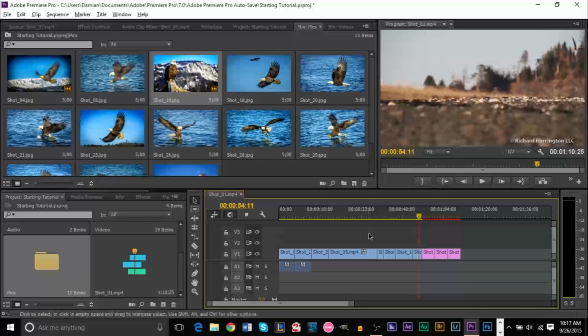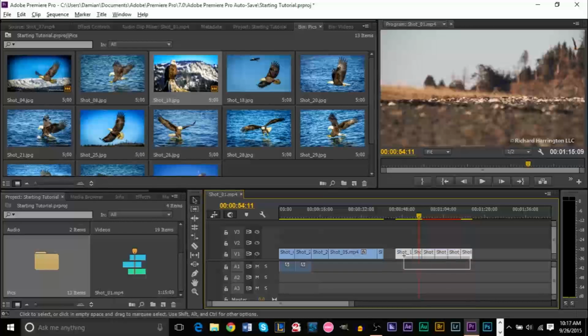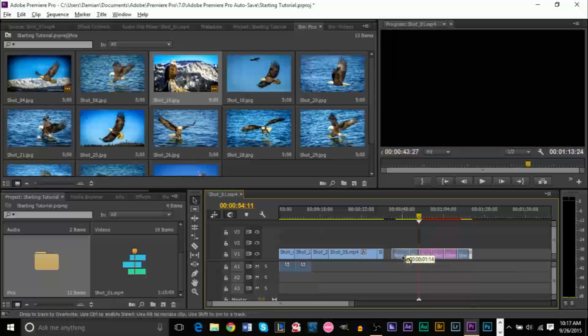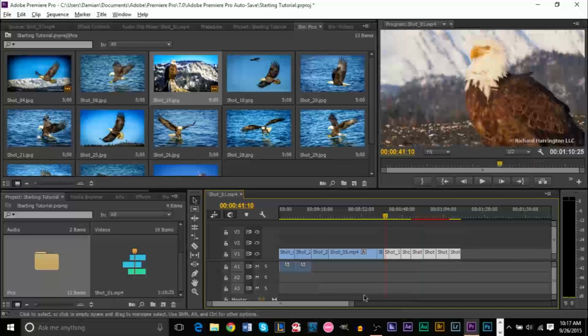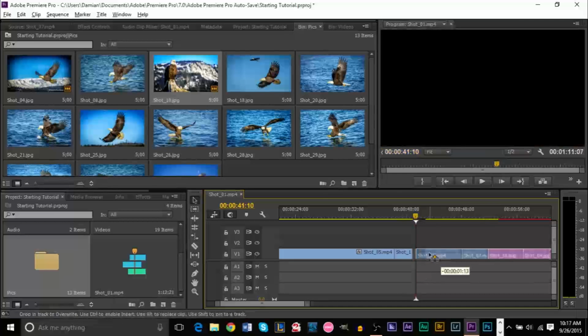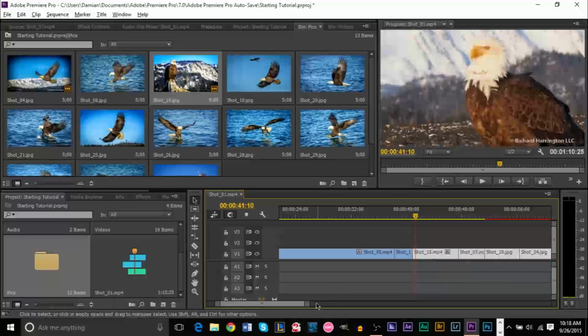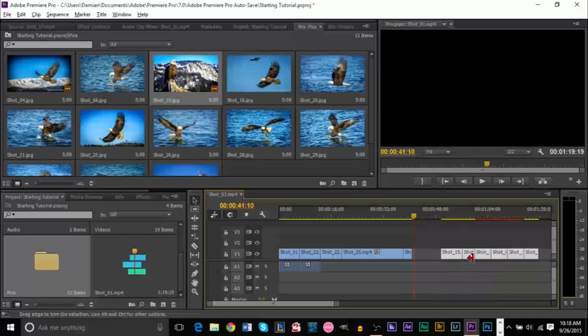Now what you can do is put pictures in between video files. In fact, let's just do that. And you can move several files by just highlighting. You don't need to worry about overwriting anything, because the cool thing about Premiere Pro is that it clips right to the end of the last file. And you see that picture files are going to be pink and video files are going to be red.